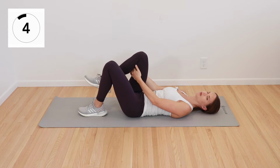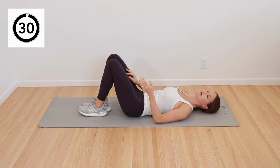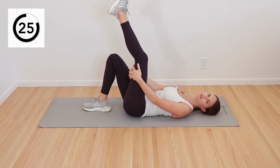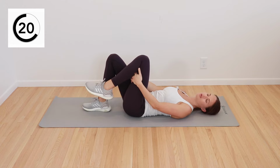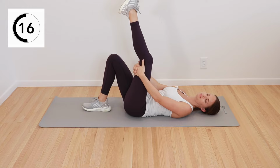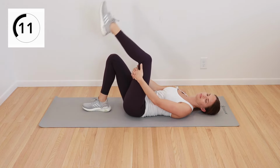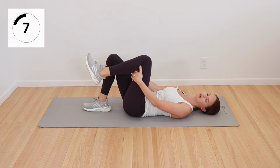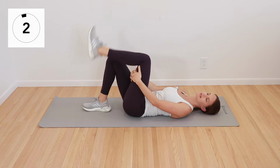Back and forth. Go ahead and relax that leg down wherever you're at. And we're gonna do the same thing on the other side. So grab behind that left thigh, straighten the knee so the leg's up towards the ceiling, and gently put it back down, making sure that you keep some tension on that at all times. Good, one more. Good, and go ahead and relax down.